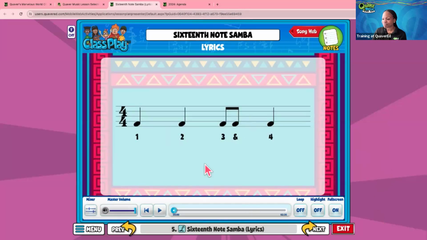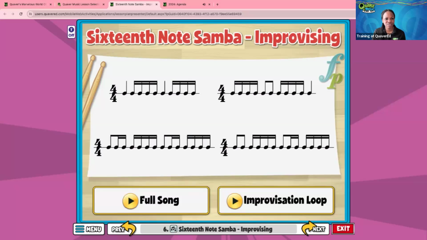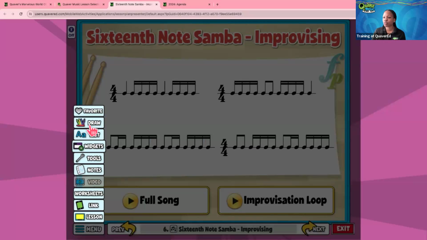All righty. And again, once you're ready to continue in the lesson, we just keep clicking this next button to progress in that lesson. You'll see in here, we've got a screen talking about improvisation and just leading students through the process of that. We could kind of do it in a gradual release type of a way. So we can utilize that draw tool.